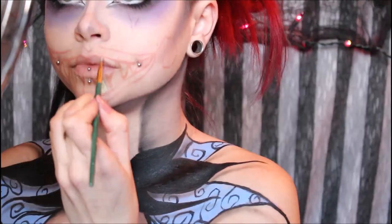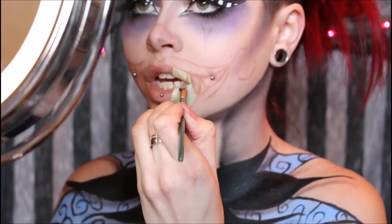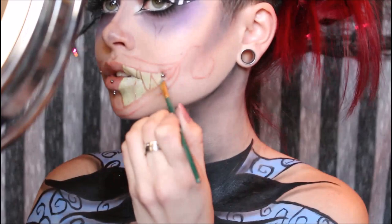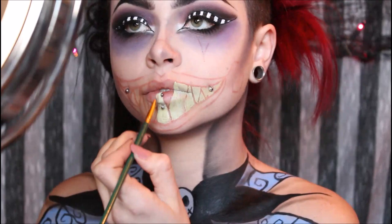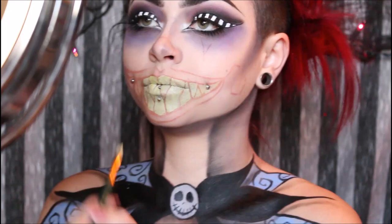Now I'm painting the teeth. I just mixed together a water-activated yellow and a water-activated white paint. I didn't want them to be too white. You know, she is a creepy little clown. I wanted her to be quite spooky. So I decided to just give them a little bit of an off-yellowish kind of tone. Leave some spacing just so you can generally see where you need to separate the teeth. We'll be going in with a black paint for that.